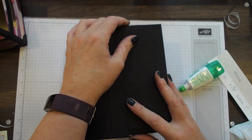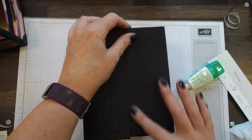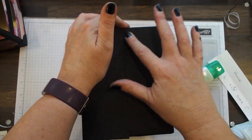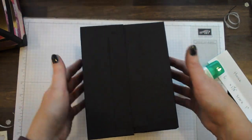just hold it on. And just employ your patience gene here for a moment if you have one. You just need to let that really glue and stick. You don't want to start moving this around until it's done. So alternatively, tear and tape will do it instantly if you're more of an instant girl or boy.